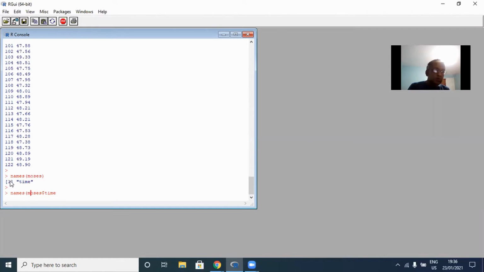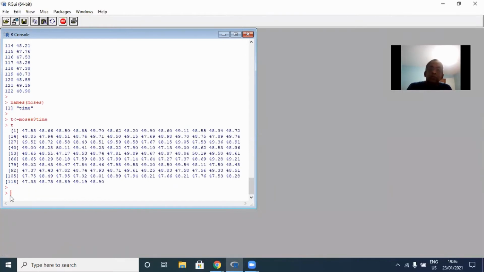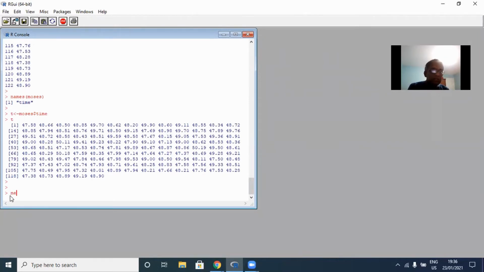Now, instead of typing Moses$time every time, let's call it T for short. So T contains the data values. Now let's do some summary statistics.